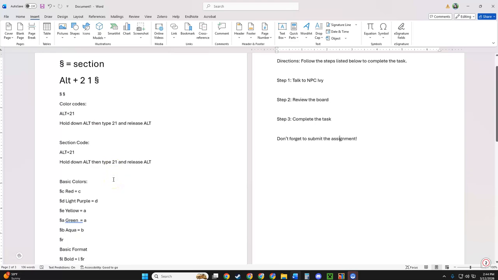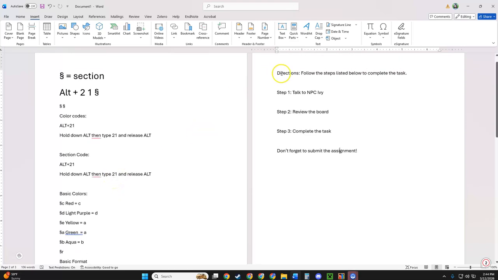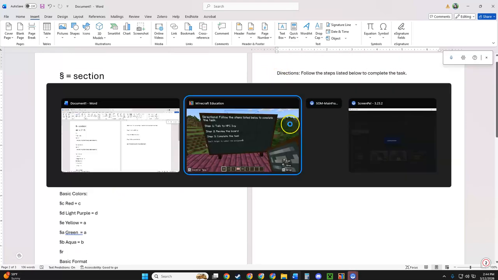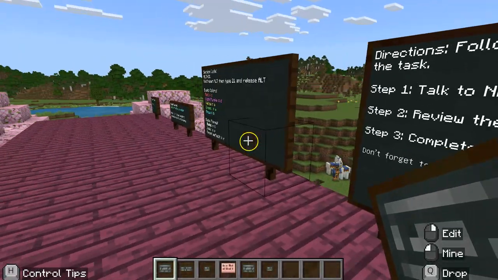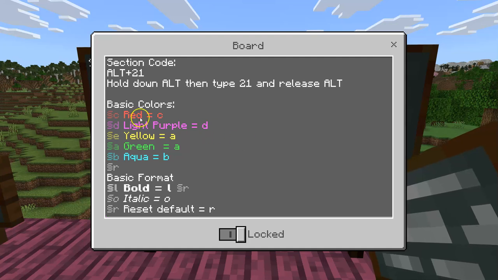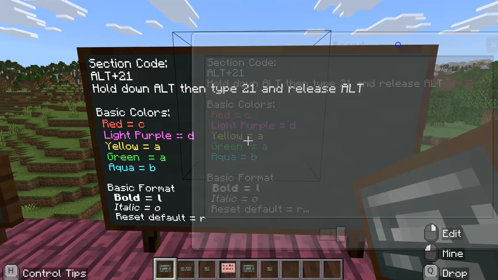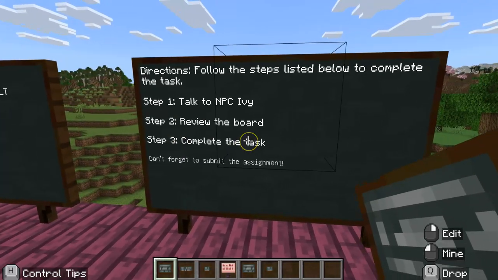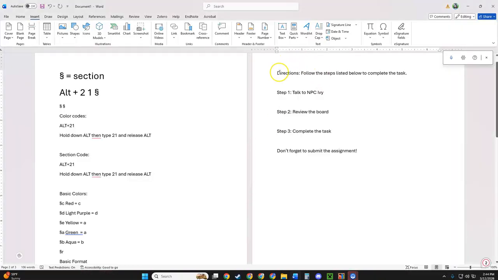So let me go back to my document and let me show you how this works. What you're going to do is figure out how you want to format this. When I come over here, you're going to see that the code for each of these are nice and lightened out because they're not going to show. They're just the coding formats. So in order to do that with this guy, you want to do the same thing.